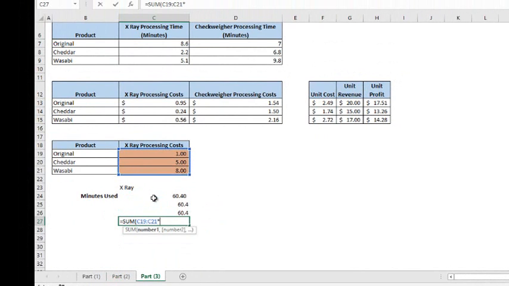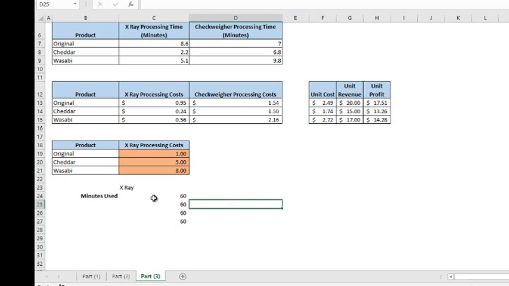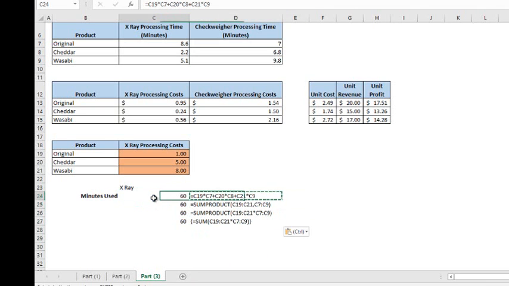Same thing, take that array, multiply it by this array, and then instead of pressing enter, you hold down Control Shift Enter, and that will array enter the formula. So yeah, each of those formulas, we wrote them in different ways, but they all give the exact same value.